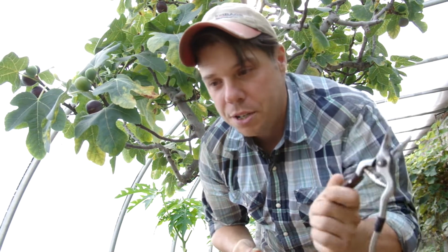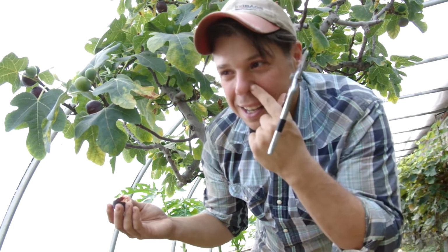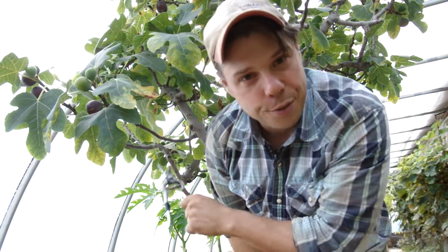So recently what we've been doing is offering them up to some of our stores, selling them by the case. And that really caught on because local figs, I'm zone 4B here, that's crazy. But they are delicious and they don't travel a lot. So I'll pick these and generally we'll deliver them to the store the day after. So they are super fresh. So then we started to branch out. We started to make more cuttings. We started to get different figs. So now we have about 8 trees, roughly the size of this one behind me.